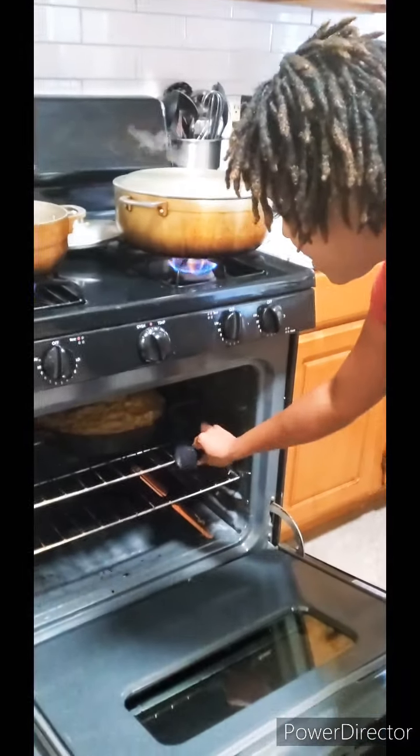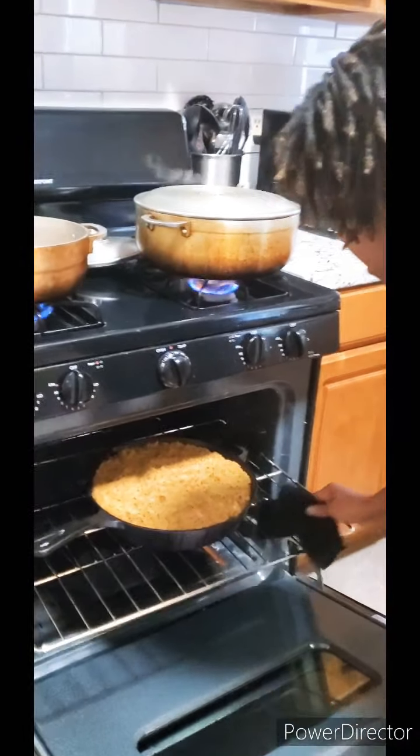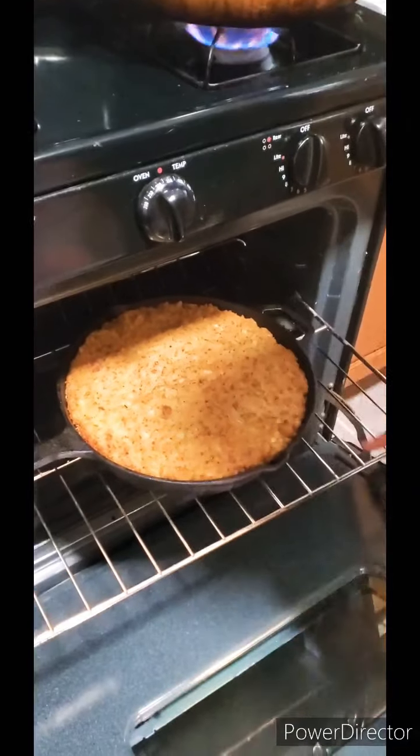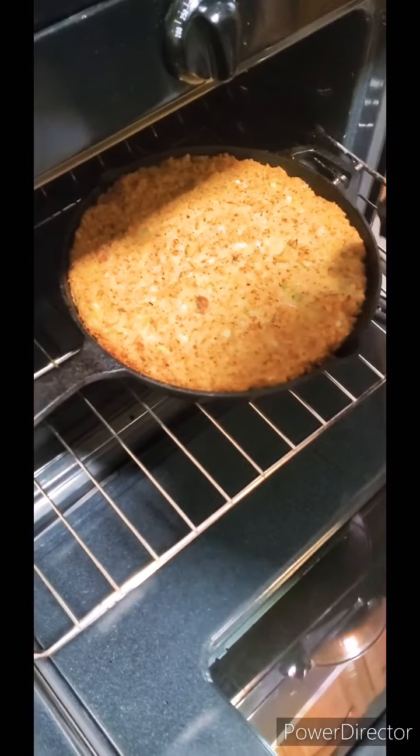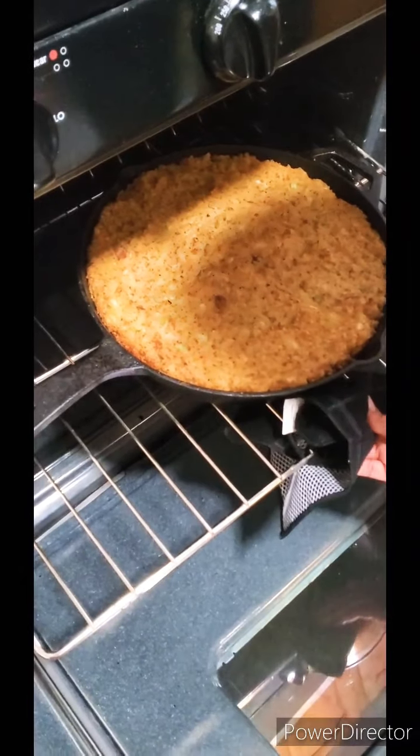Okay, guys, so it's been about a half hour, I'd say 35 minutes. We're about to check it, see what it's looking like. Oh, it's looking good. See how those edges are crisping up? They're getting brown around the edges. They just need a little bit more time so the top can brown. So we're gonna let that go for about another good 10 minutes, say 10, the most 15, and it should be done and ready to rock and roll.